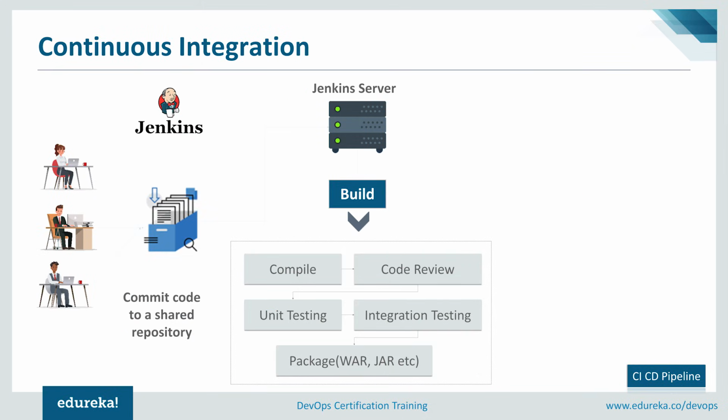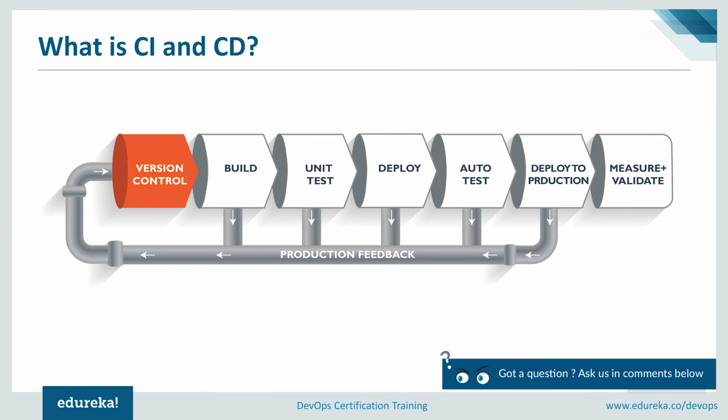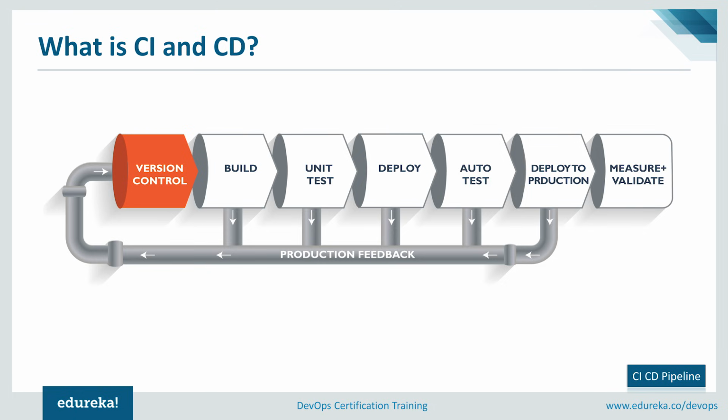So continuous integration is like a software development life cycle. Now how does it work? So as you can see here, this pipeline is a logical demonstration of how a software will move along various phases or stages in this life cycle before it is delivered to the customer or before it is live. So just imagine you're going to build a website which is going to be deployed on the live web servers, and your product is a website or a web app. Now, you will have a set of developers who are responsible for writing the code which will further go and build the web app or website.